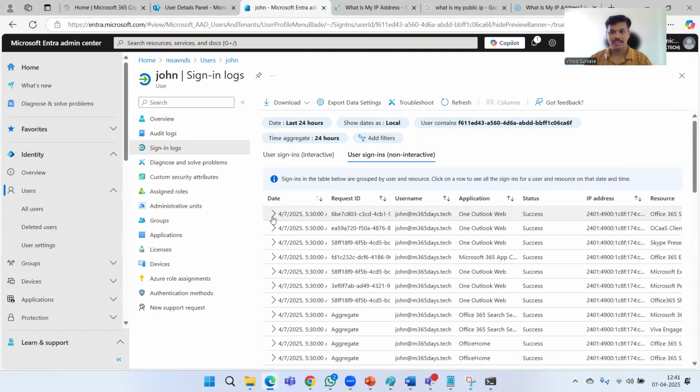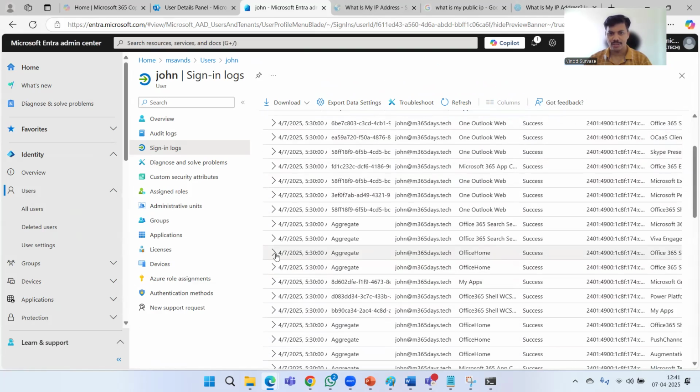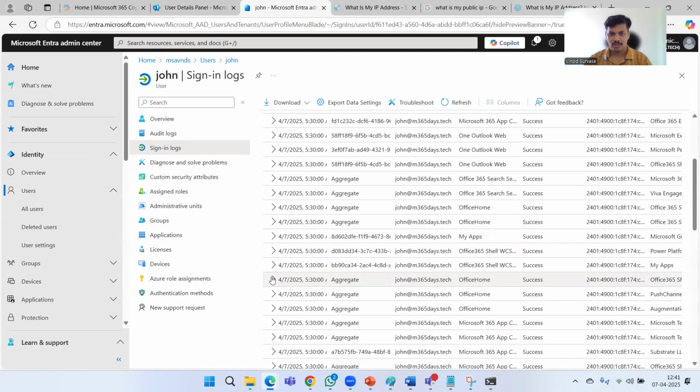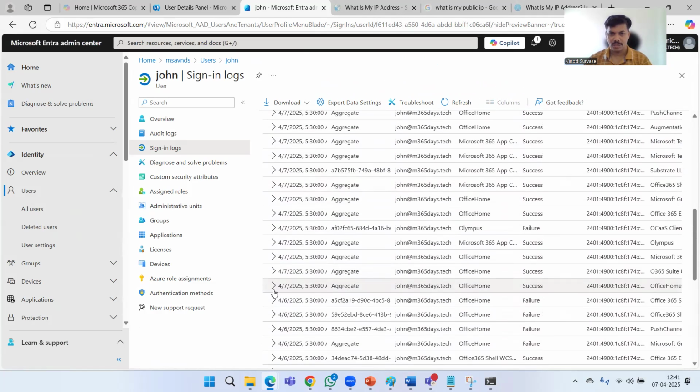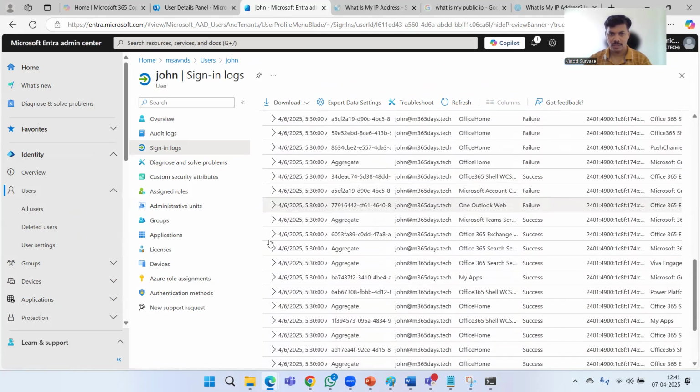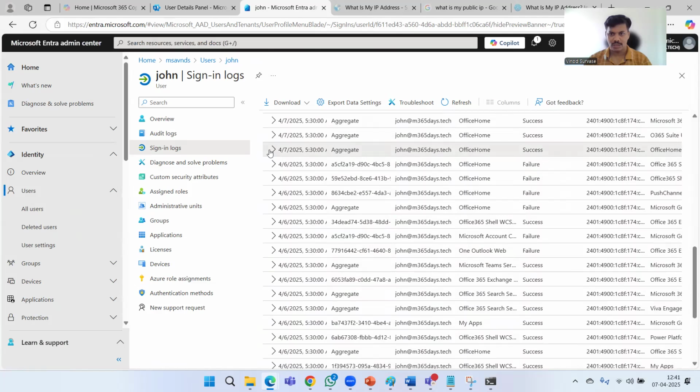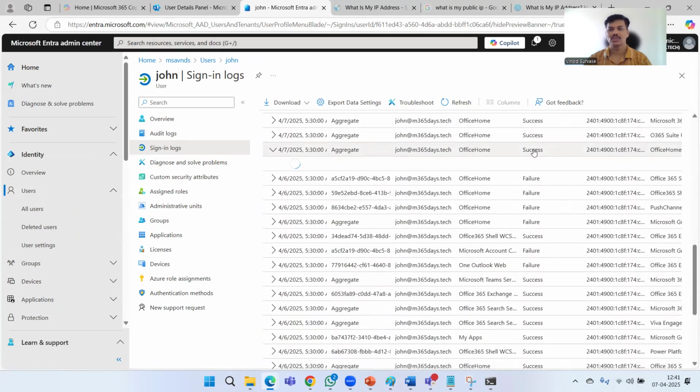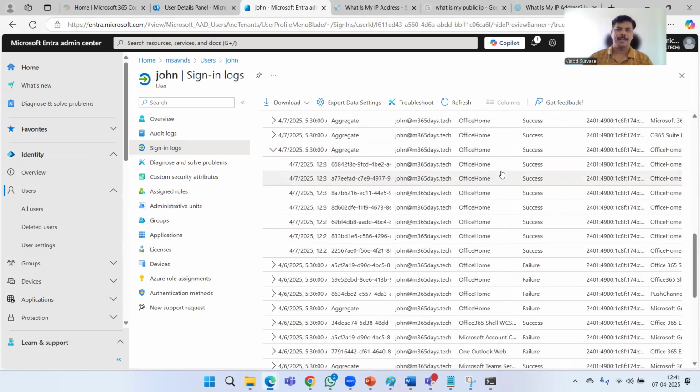Here you can see it has granted the authentication, let's say from today's date. Okay, so there are so many logs you can see. For today's date, this is the first log which was showing as success, and it has captured all the details.